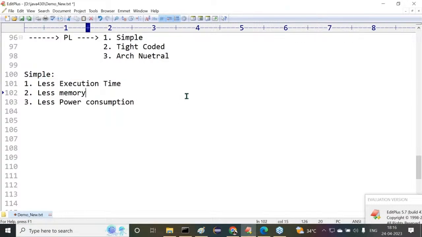Next one is what? After completion of this, lesser memory. All of you guys observe carefully. What is the next one here? Less memory. What is this less memory actually? What are you thinking about less memory? Everybody understand it clearly. For example, I want to take a computer, guys. I want to take a laptop. Again, this is an example here.